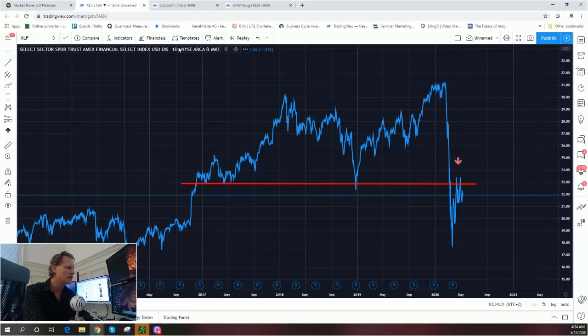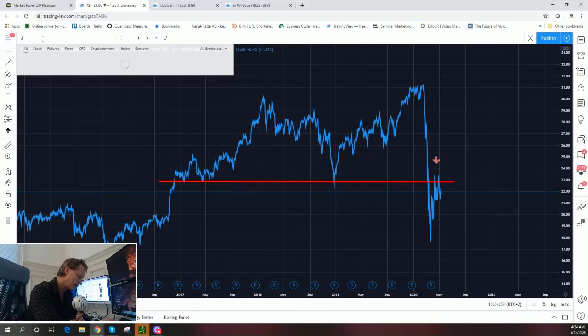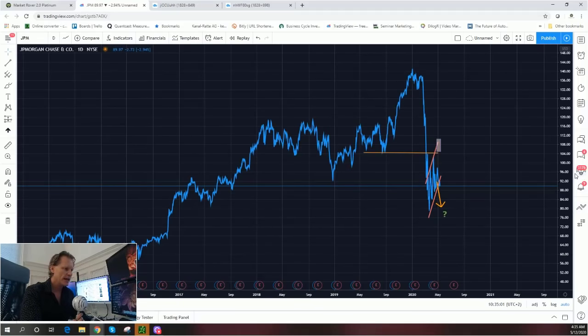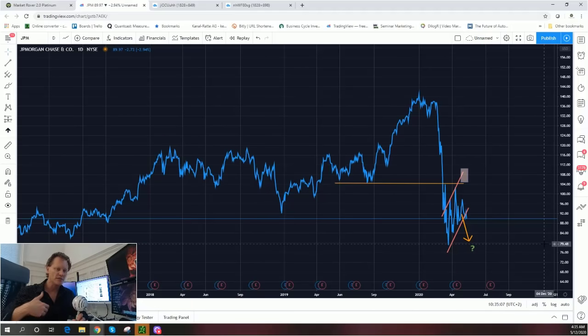First of all, let's have a look at the financials sector of the S&P 500, which, just through the lens of a very simple chart, you can see that after a really big drop in the February-March period of this year, we have essentially rebounded back to a lot of technical resistance. Now, the way you want to look at these financials, and you could pull up individual stocks like my alma mater, JP Morgan, and others, is to understand that they essentially represent the real economy, right? In the sense that these companies are not the problem right now.